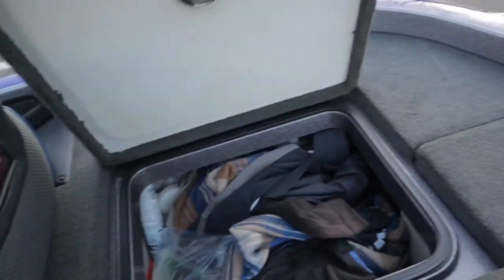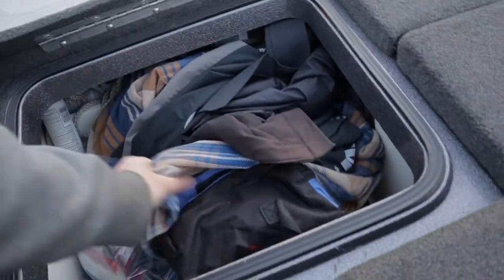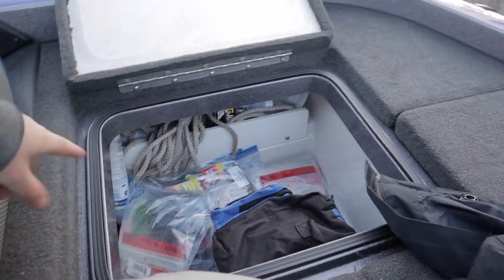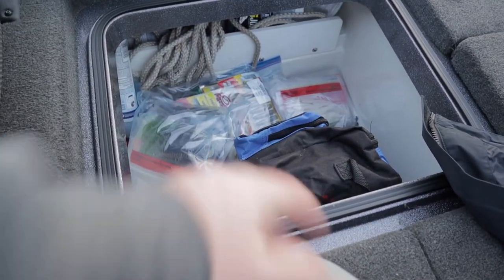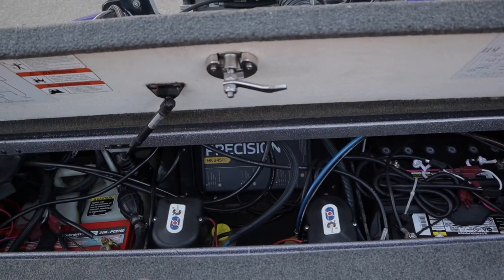This box right here has the same gel coat coating with a rubber mat on the bottom - this is awesome. It has a ledge up top to store some extra stuff, so I just leave this open for whoever I fish with to put their stuff in. Coming over here, we have my other storage compartment. This is where I keep some heavier stuff or some cold weather gear - some extra clothes, probably should have warmed those up because I'm going to need them today. I keep rope, some G-Juice and stuff like that up on the ledge, my registration papers, and down in here some plastics, spools of line - just miscellaneous stuff that I don't need to get to as often.